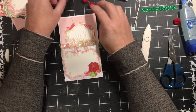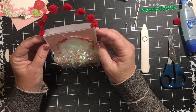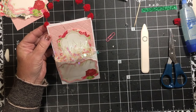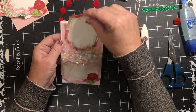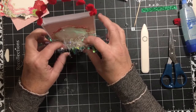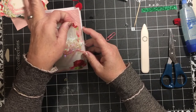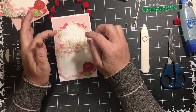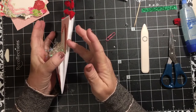Now for the one that I made before, I think I had a tassel, or I might have had a paper tassel. I don't remember. But this is a tag that's in that back pocket. This is in the front pocket. You could put candy in there. I mean, there you go. Isn't that fun? Dove chocolates. Yes, Dove chocolates. Okay, so that is the little bag, mini flip bag, and how to make it.